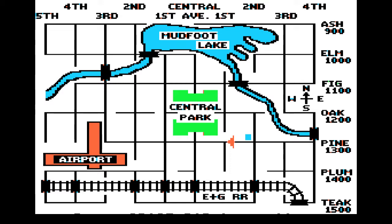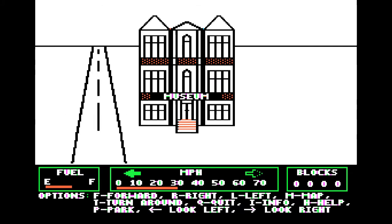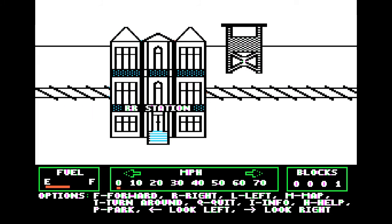All right. Sounds like a trivial task, no? We just have to turn around and we're there. Problem is, we can't turn around if we're at an intersection. So we actually have to go south, go back north, and then face the other way to go to the bank. All right, so we can do that. We just turn left. One thing I haven't understood is how come you can't just park at one of these locations and then turn around from your parking space or something? I guess there's no parking lots.